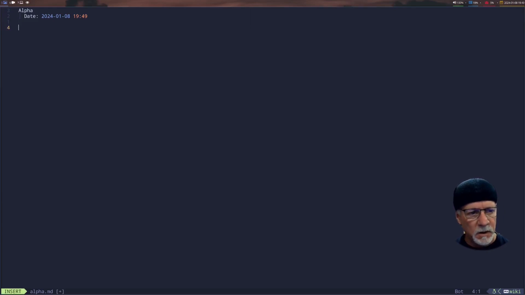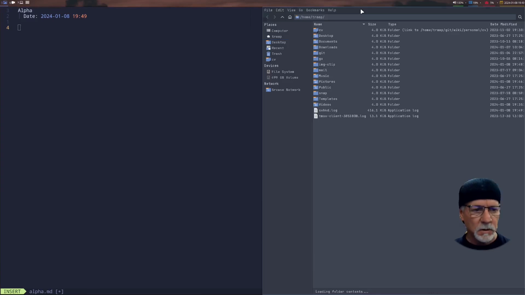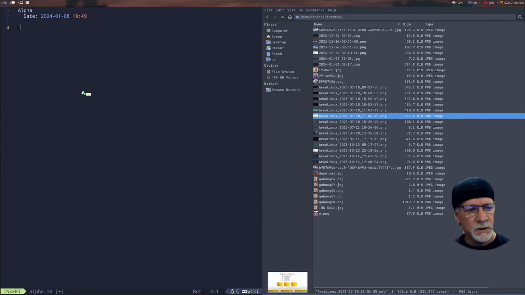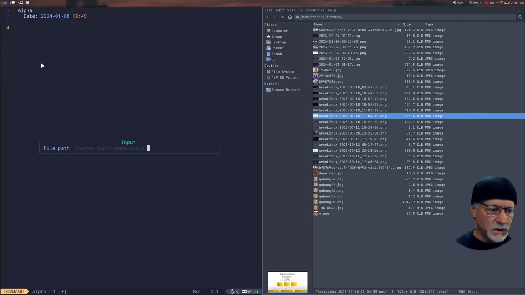I'm not going to type it, but I'll just bring up another file browser, and we will go back to pictures. And we were going to grab serverless architecture, which was this link right here. Now notice we're dragging from the file system into Neovim. So both Alacritty and Kitty honor dragging files from your file system into Neovim, and it will give you the input prompt if you want the prompt.